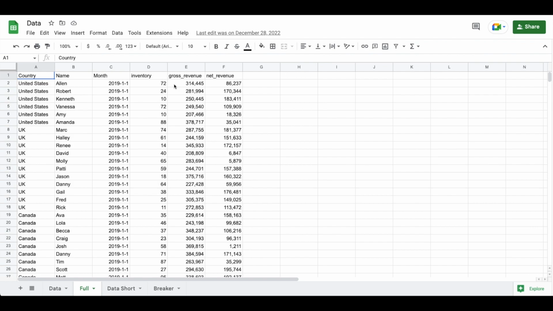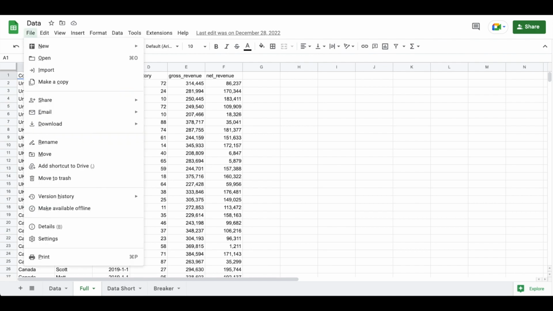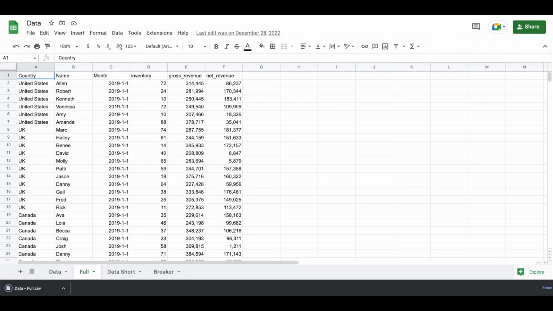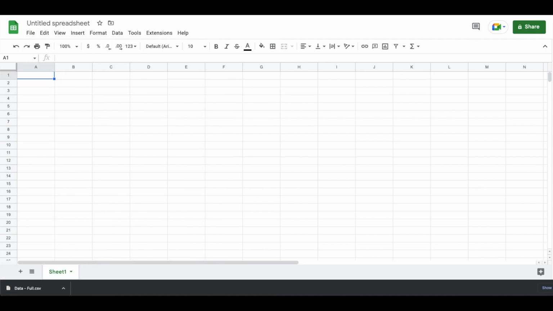I use keyboard shortcuts. I'm on a Mac. If you're not on a Mac, I'm sorry, but I would recommend looking up the keyboard shortcuts for Mac because I find it to just be more efficient. On my Mac, I'm going to hold down Control, Option, and F to open up the File menu. I am going to hit D in order to go into the Download menu, and then I'm going to hit C to extract a CSV. There are many ways to import data, but given that this is a beginner build, we are going to be manually extracting the data from our source.